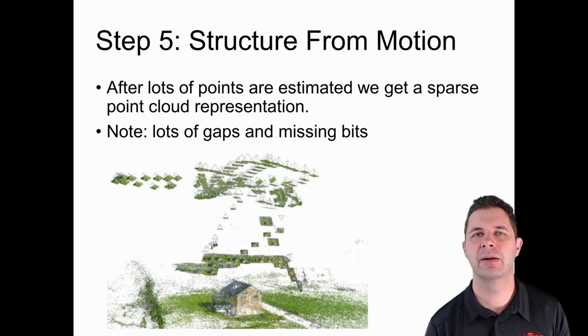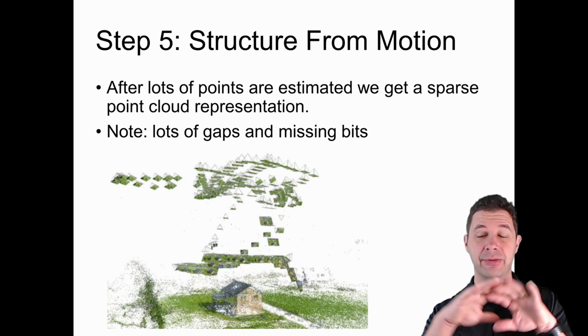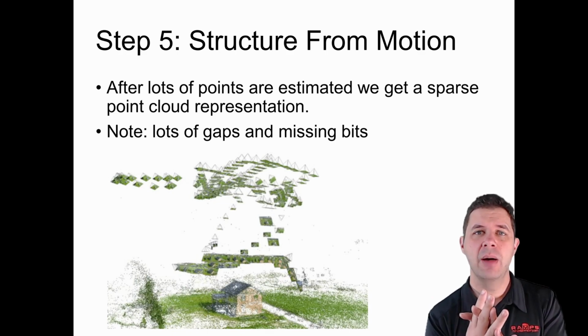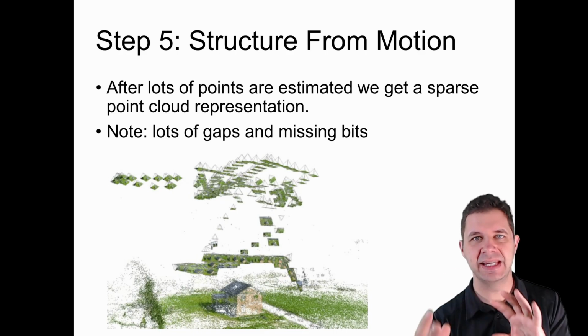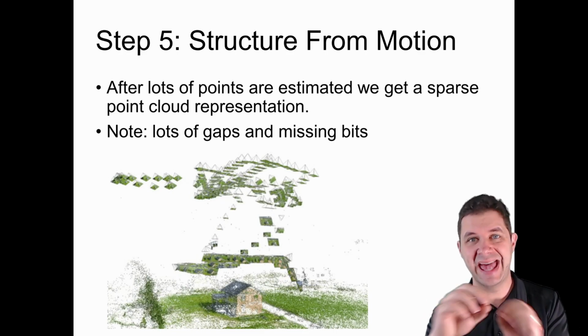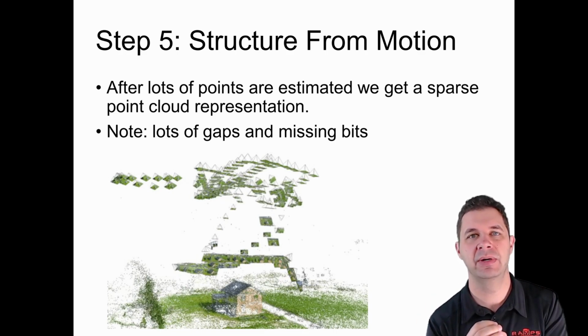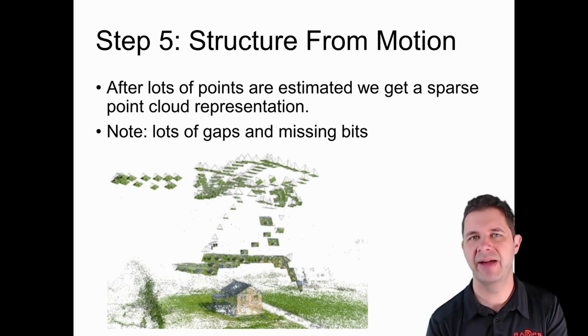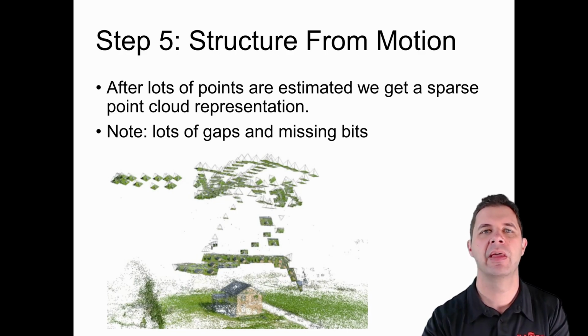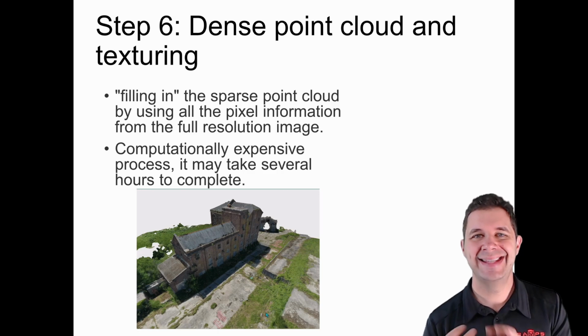In this sparse point cloud, we can see a 3D reconstruction of our object, but typically the texture's poor on these, and we've got lots of missing bits because there's lots of points that haven't been matched correctly between images. There's lots of reasons why this is the case, but we'll come to those in some of our challenges around photogrammetry. What we then want to do is create our dense point cloud.